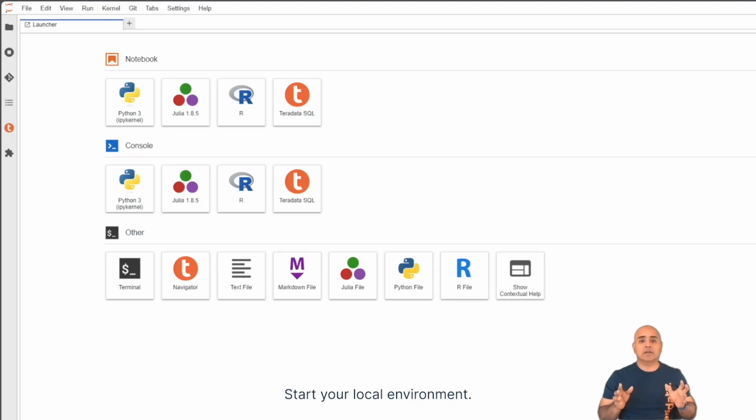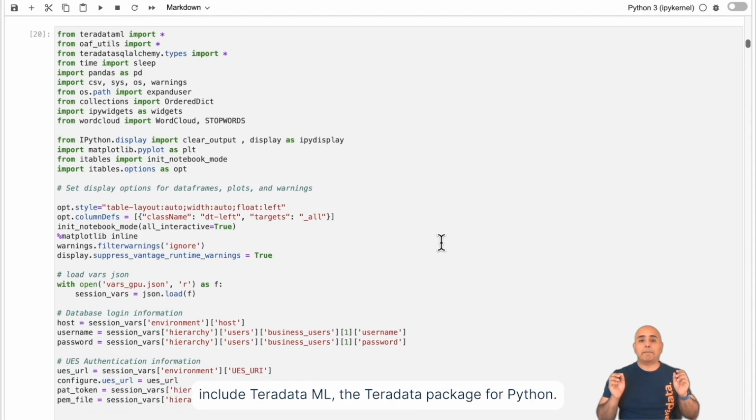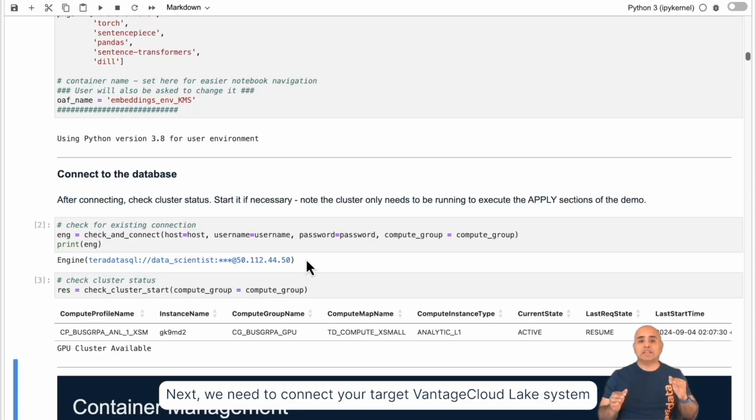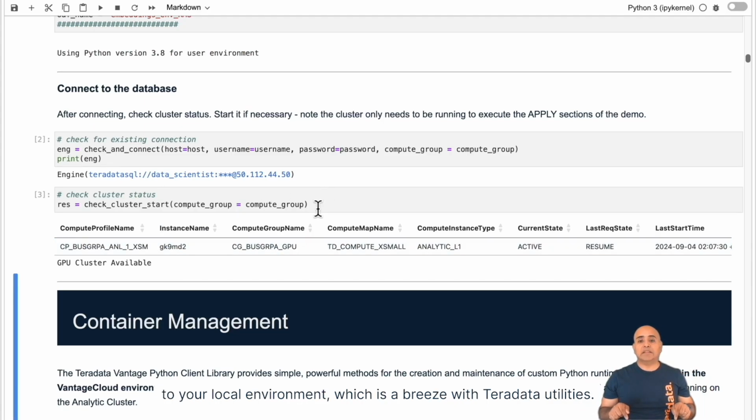Start your local environment. Most of the time, this will be a Jupyter Notebook environment. Install your local dependencies, and of course, this would include Teradata ML, the Teradata package for Python. Next, we need to connect your target VantageCloud Lake system to your local environment, which is a breeze with Teradata utilities.